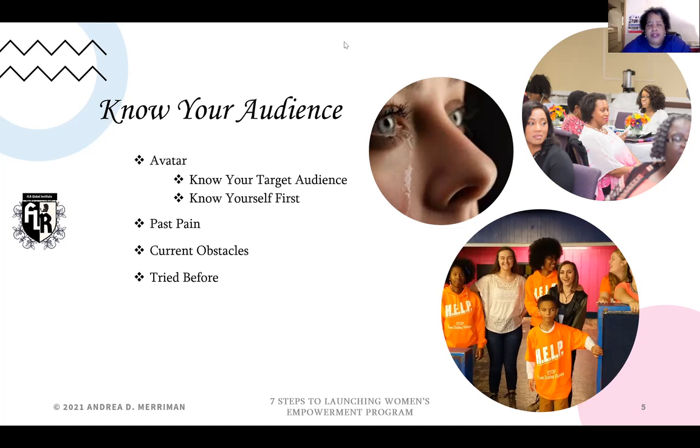Know your audience. You hear people talking all the time about your avatar. And that avatar needs to be everything you need to know about them. Where they shop, what they do, what words they use. And so give them a name. That way, when you're building your program, you're talking to one person. You're wanting to know what that person looks like. So you need to know your target audience. But before you do that, you need to know who you are.